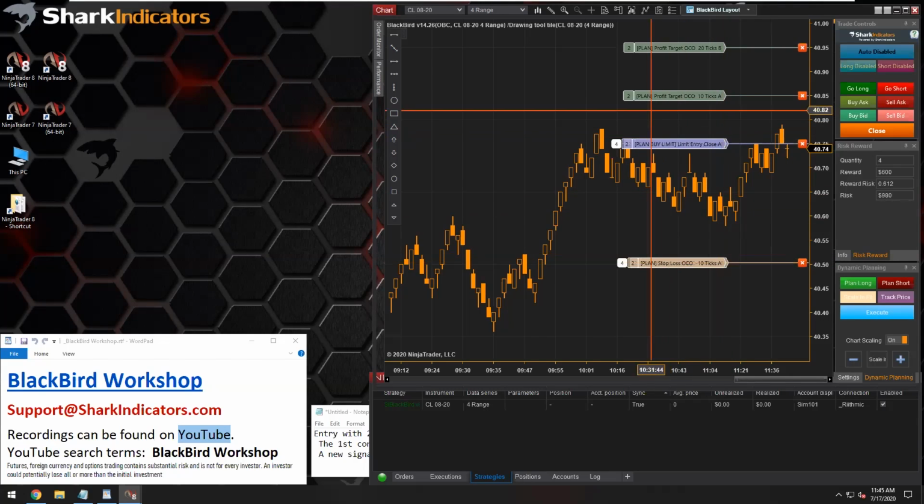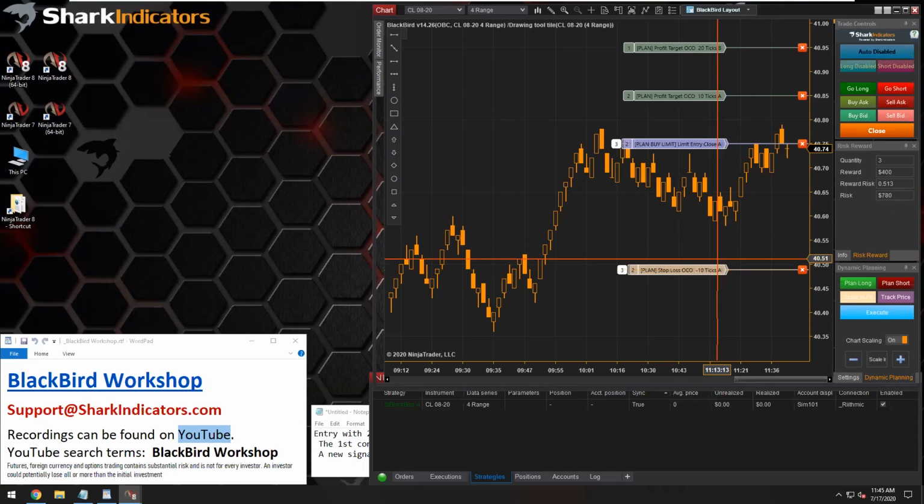If I move this down a couple ticks, yeah, there we go. Now the number of contracts is balanced at 2 and 2, and our risk is at $1,000 exactly. If I increase this a little more, we can see order B was knocked down to 1 contract and A was set to 2 contracts, and our risk is $780 with this stop loss location.